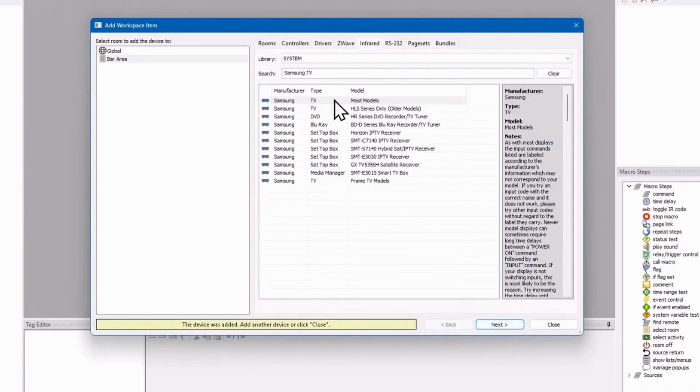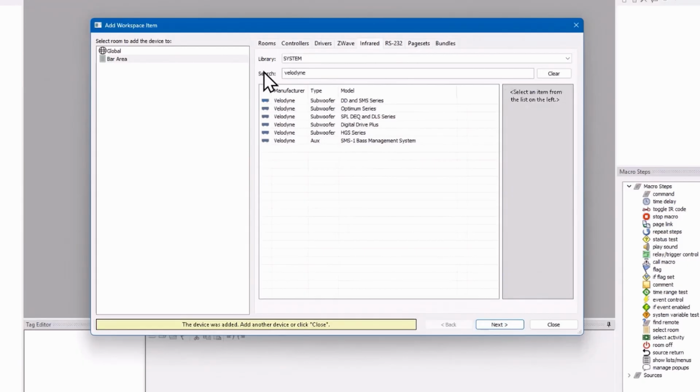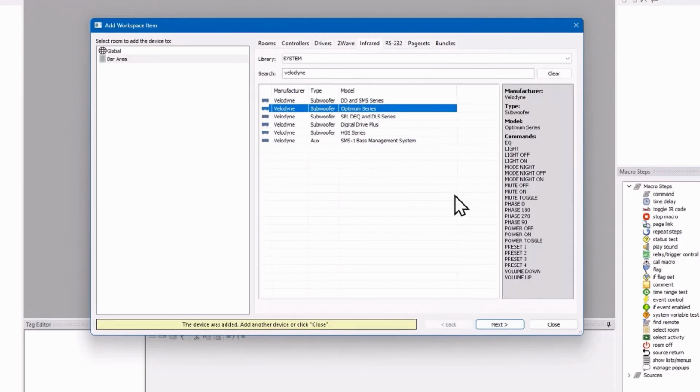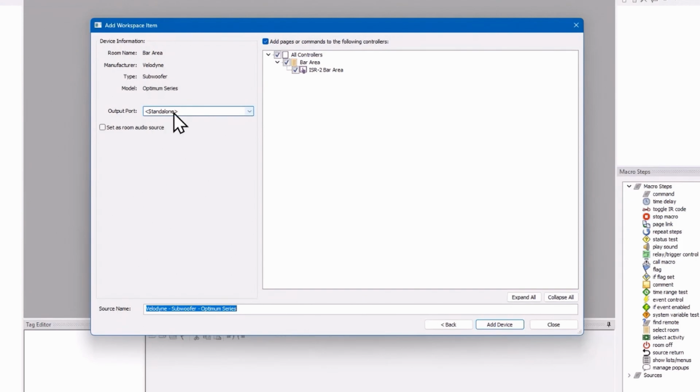Now let's add another device, a subwoofer. Let's look for a subwoofer. I'll look for a Velodyne sub. Let's find one. Here's a simple one. Let's find something with a few more commands. Okay, let's go with this one. Let's see if there's any discrete power. Yes, there is. So we'll add that too. Again, instead of routing a port, standalone. Okay, you'll have the option in the routing. Okay, and we'll call this subwoofer bar. And if you want to create a page, that's up to you. I don't think Integration Designer will create a page here, but we'll go ahead and add it anyway.